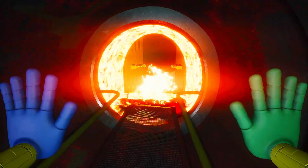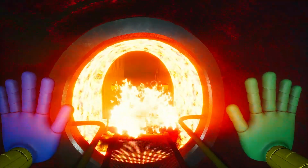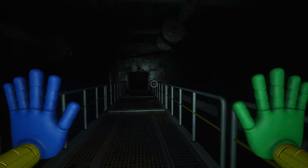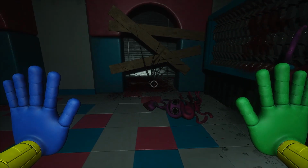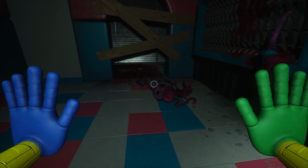We keep going into the facility, and enter an incinerator to hide from Mummy Longlegs. I don't know how that's meant to work, but sure. Turns out it doesn't do much, since she pops back up and continues the chase. That is until we lead her into a compactor, which screws her up something wicked. A hand that resembles Mr. Scissorhands or Freddy Krueger appears, and gently pulls what is remaining of Mummy Longlegs under the door.